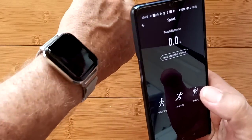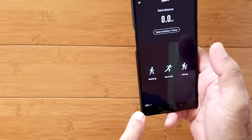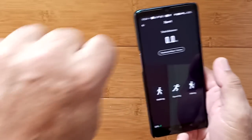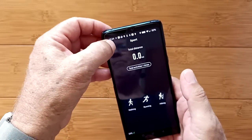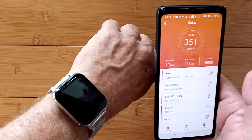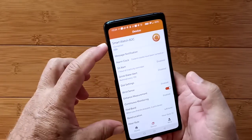I told you it's pretty lame on the device. You get a little bit more detail when you do it here, and it ties to GPS on your phone. But you have to take your phone with you. This should feed the heart rate information into this segment, and you'll be able to track your sporting activities in more detail as if you had a more sophisticated watch on your arm. The device is right here.